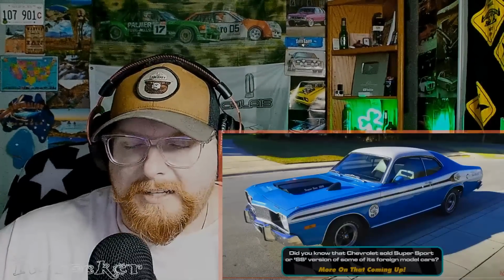So you do take this smaller chassis, right? This is, of course, smaller than a Charger, smaller than the Coronet. Taking that into account, this is smaller than a lot of the U.S. muscle cars. This thing would have scooted for sure. I think this would have been a hell of a fun car to drive. Having that tighter chassis, a little bit smaller, and it has these good looks to it. And the 360 under there is pretty big for this car, so that's more like it, right? You don't need the 440 in here. Like this 360 would be fun. So this is pretty cool. I did not know about these.